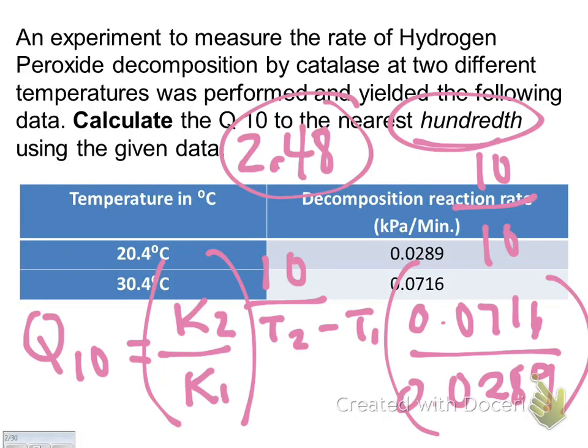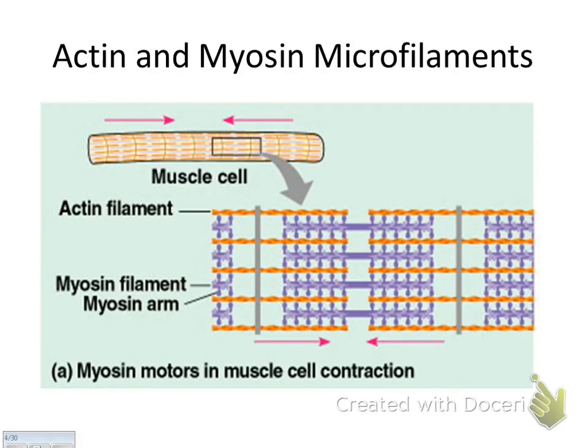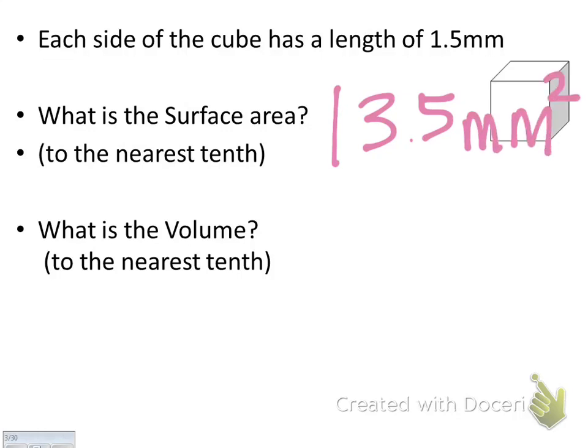No questions? All right. The cube here is 1.5 millimeters on each side. So the surface area should have been just 13.5, I believe. Going back, surface area would have been a length times height. So just 1.5 times 1.5, and you should have gotten 13.5. And you can't bubble in the unit, but just in case, that's millimeters squared.